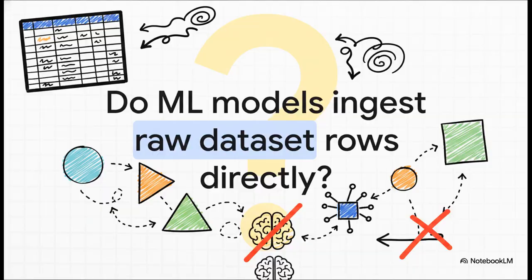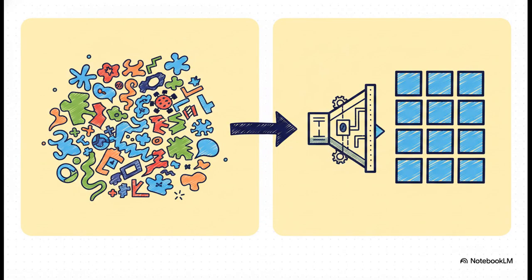Instead of raw data, models only ingest what we call feature vectors. These are super clean floating point arrays that represent processed values. This means feature engineering isn't just some optional best practice, it's a critical translation step. You literally have to convert non-numerical strings and mixed formats into pure math. If you skip this translation or do a sloppy job of it, your model is essentially flying blind.